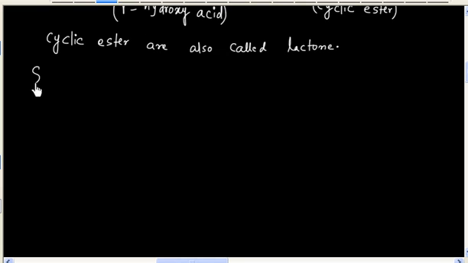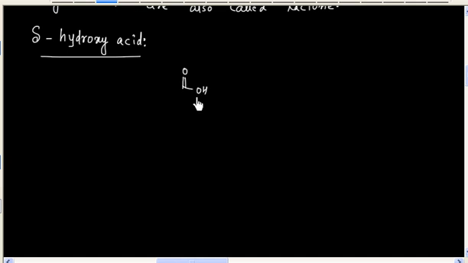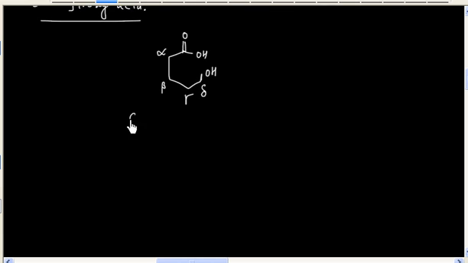Now let us consider case of delta hydroxy acid. So this is alpha carbon, this is beta, this is gamma, and this is delta. So we have a OH group at delta position, so this is a delta hydroxy acid. Now if this compound is treated with acid, we will have esterification.